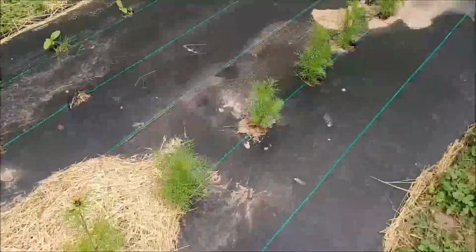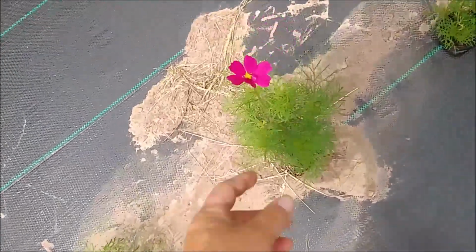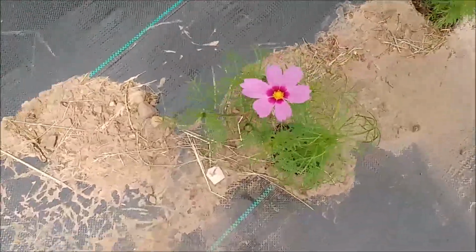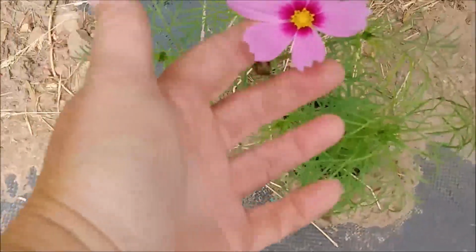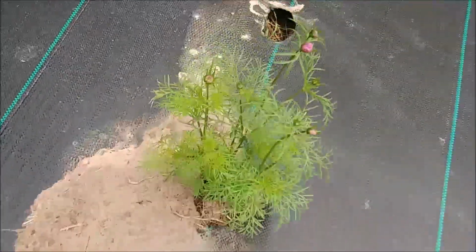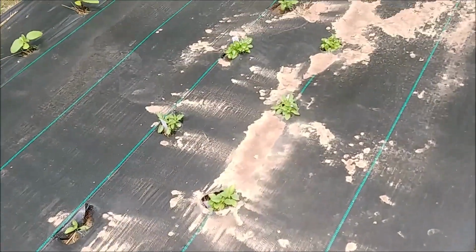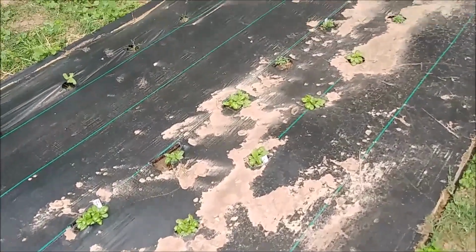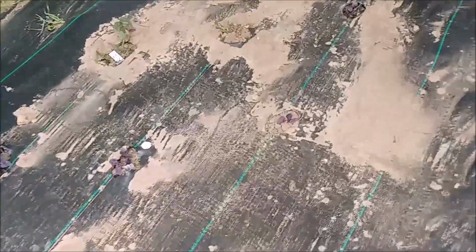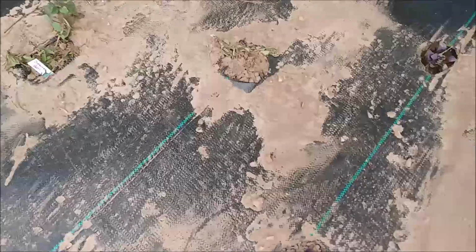Something I wanted to show you real quick. My very first flowers have bloomed. I've got this Cosmo and this one that have bloomed. Aren't they beautiful? So excited. And this one's going to have quite a few on it. So everything's looking really good that I've got planted so far, other than a couple of losses from those late frosts. These are my basils. Some of these look kind of puny, but they need to be watered today too.